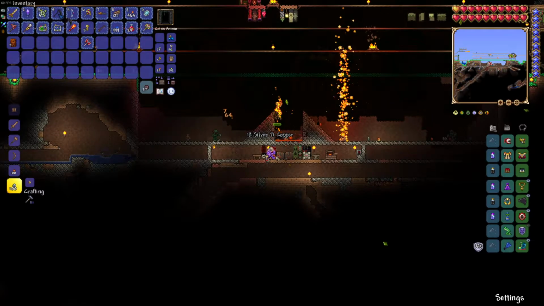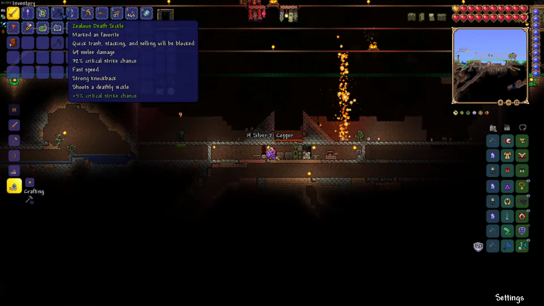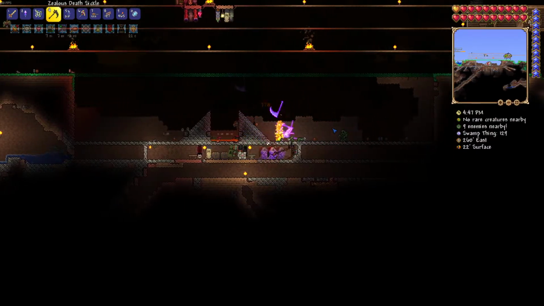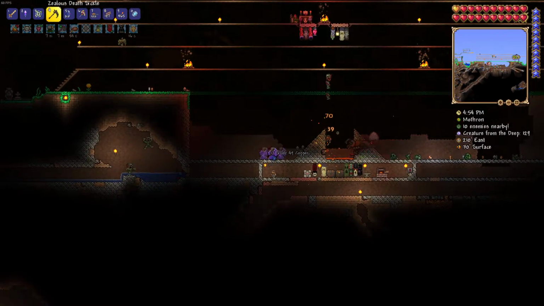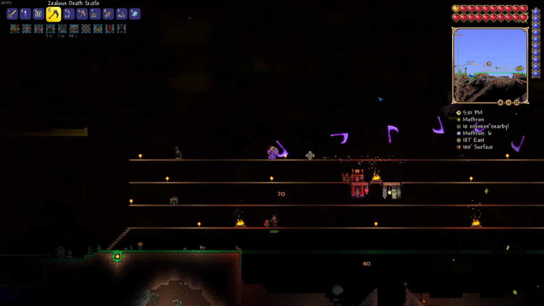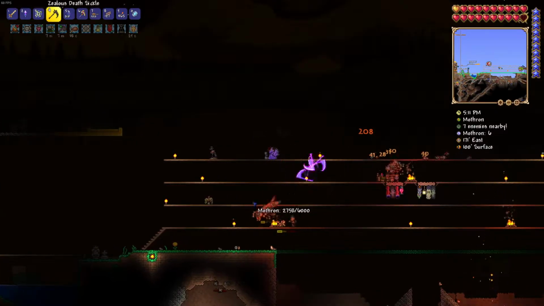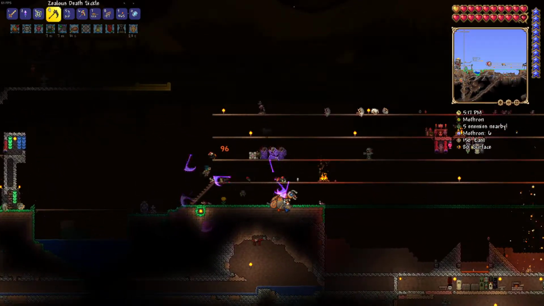Another deathsicle. Wait. Oh, cool. I wonder how much it is to reforge this thing. But see, like, bro, look. Oh, more fun. I'll leave Wolfram's eggs alone, okay? Because that'll help me. Look how much damage I'm doing to Mothron. This is OP. Look, guys.